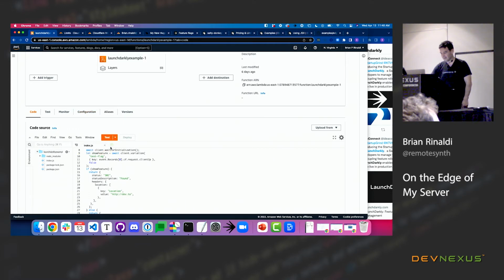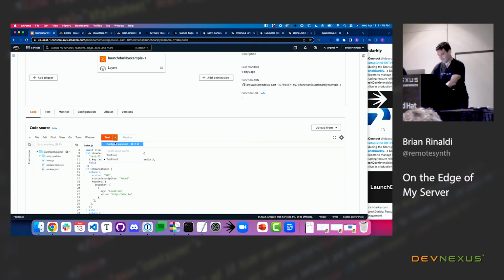One of the things worth noting about this is you develop these the same way you would a regular Lambda function, but you have to test them using special event data, because there's a CloudFront event structure that gets passed into everything. So if you have anything that accesses any of that data, for instance the IP or any of the other information it passes, you have to test it using that.